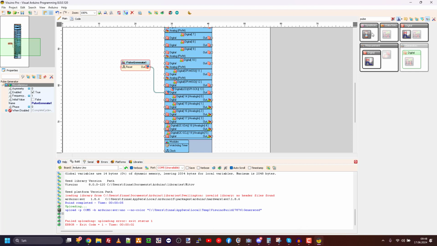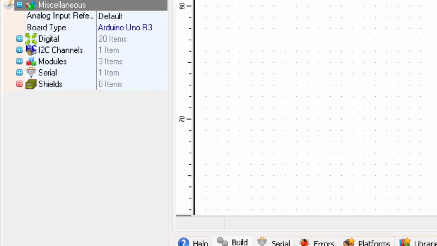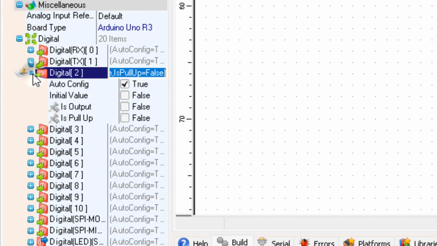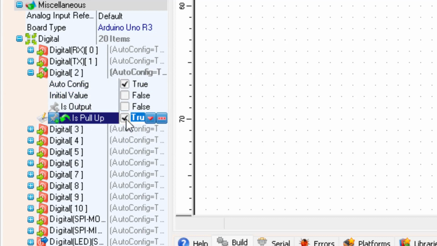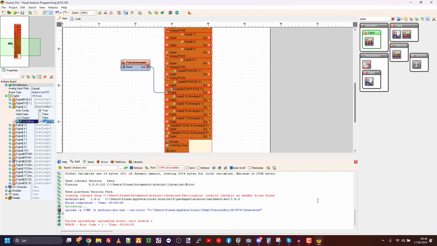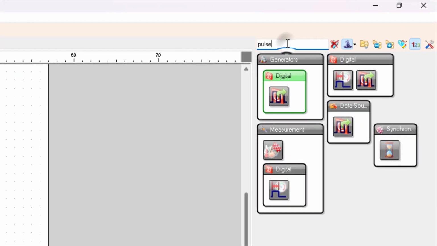So back in Visuino we need to make that connection. We first select the board, and for this I will use a method that I find the best. So for the digital 2, that was our input, we will set that as a pull-up. Then a small resistor will be added inside the microcontroller that will hold this input high all the time. And it's safe to short that input pin number 2 and it will then set the state to low.